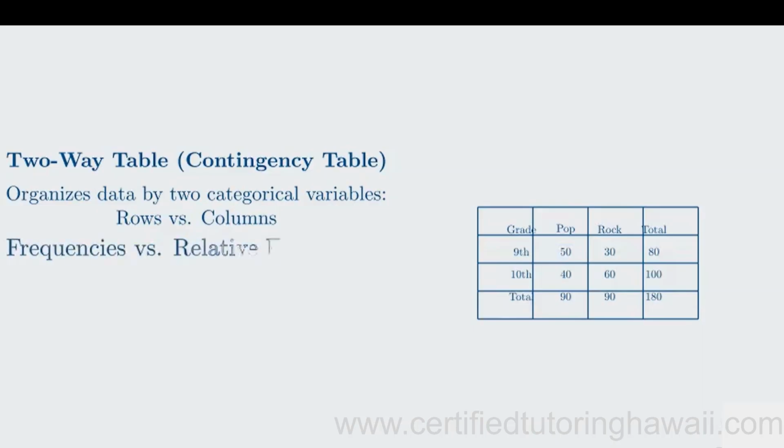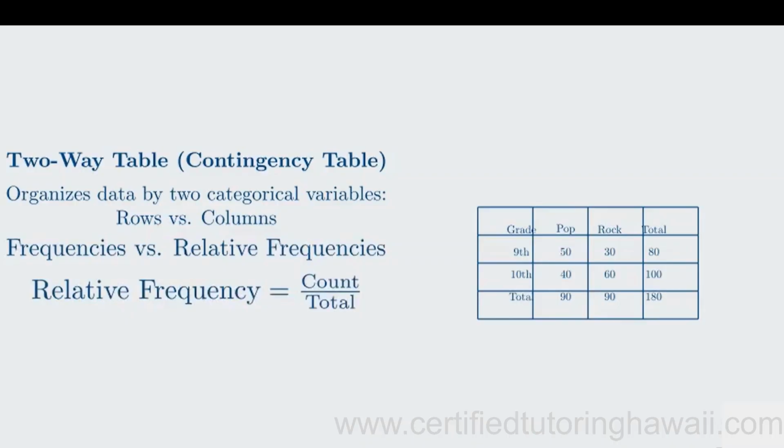While these are raw counts, we often convert them into relative frequencies, or proportions, by dividing each count by the total. This makes it much easier to compare groups of different sizes. You can now identify a two-way table as a way to summarize two categorical variables. Tables are great for details, but graphs help us see patterns instantly.